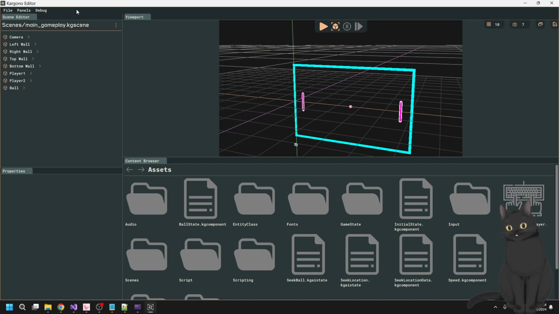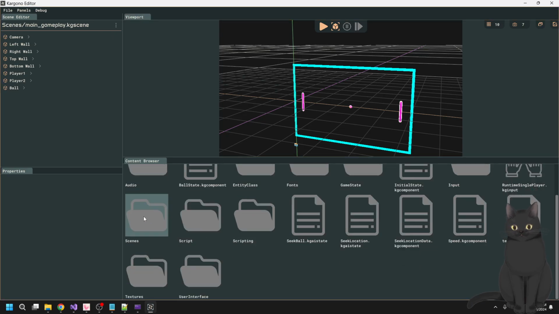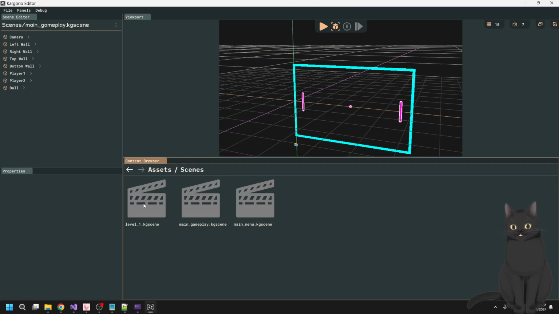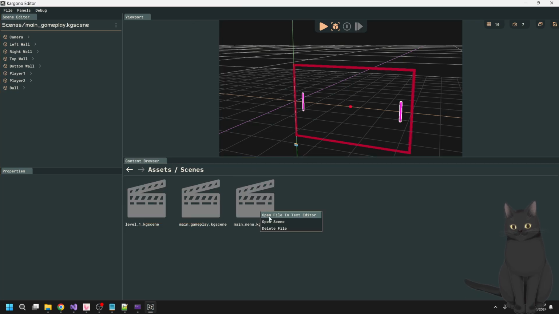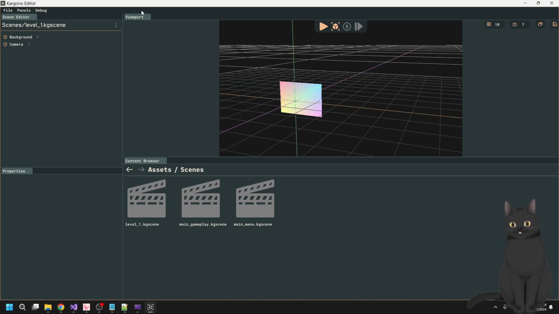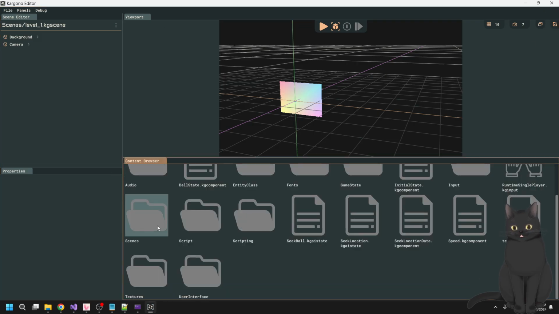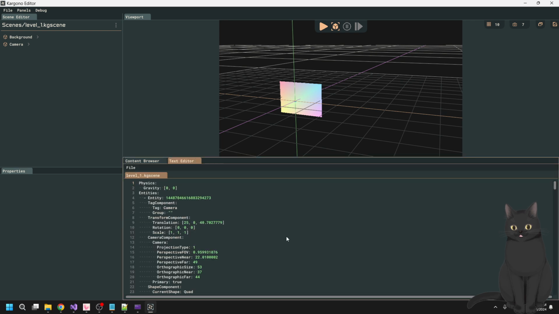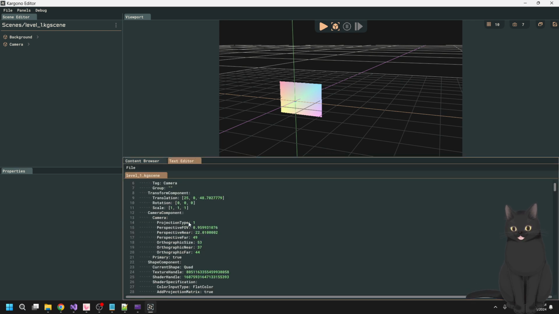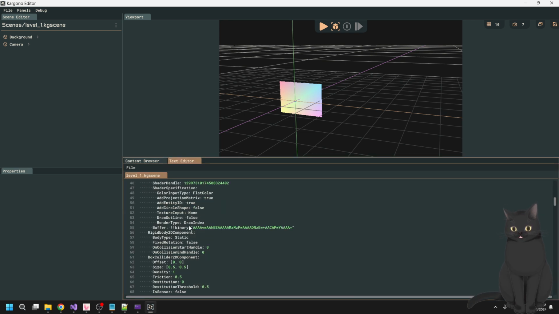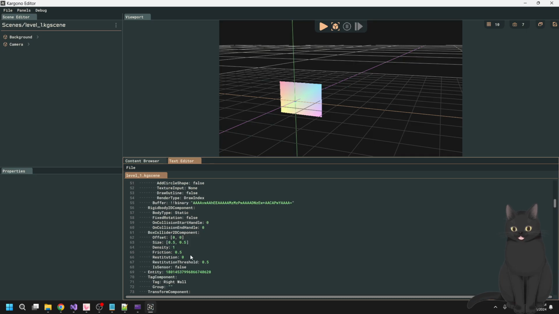Okay, so let me save this scene really quick. Let me head over to the main game, level 1 scene. Go ahead and save it. Main menu. Let's go ahead and save. I don't think it's necessary for here. I just want to make sure. And now let me go back and open up the scenes text editor really quick. Just make sure that if I do have a rigid body or one of these, here we go. So we're saving is sensor right here. Cool.